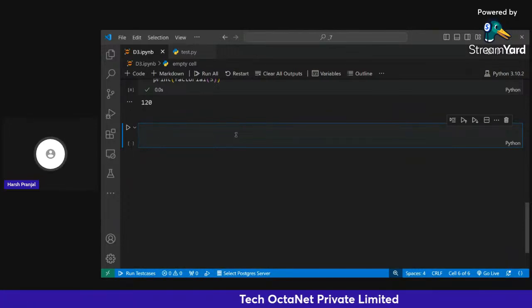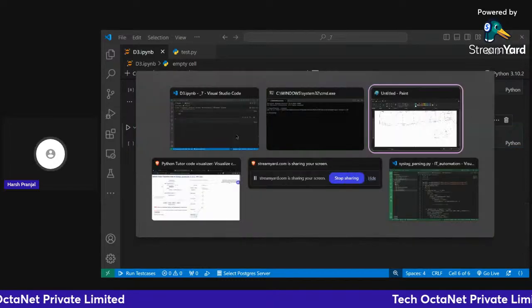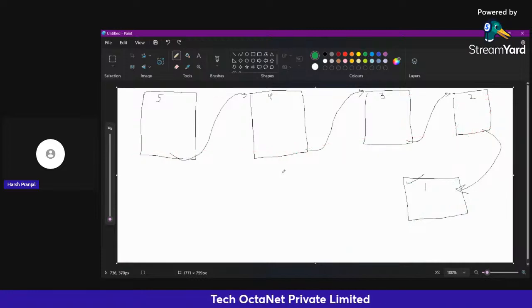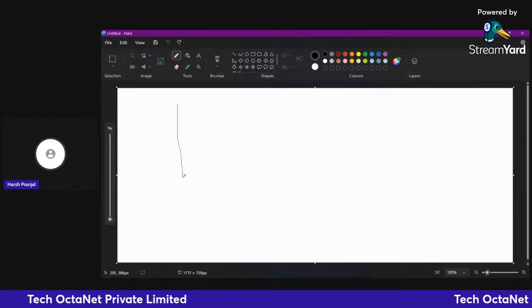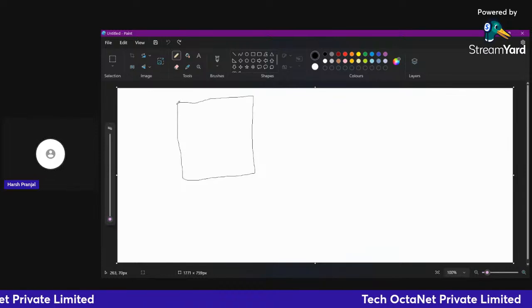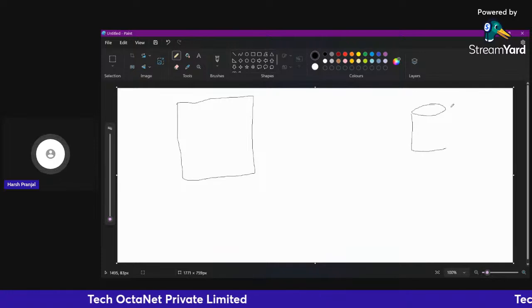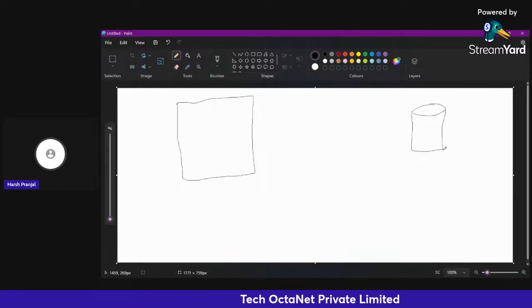For that case, how to connect to a database while using Python? Consider this as your Python code. And I am assuming that you have a database installed in your system, any database, Oracle, SQL Server, MySQL or Postgres. I am using Postgres.